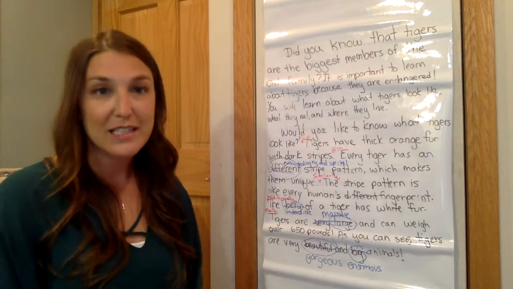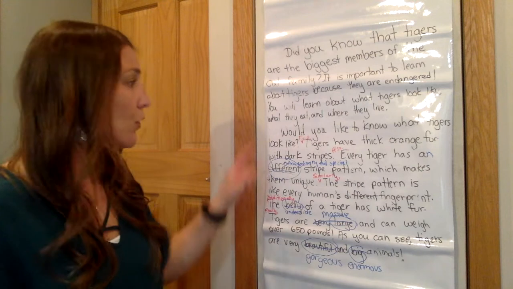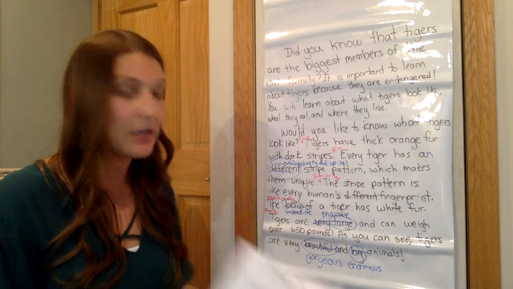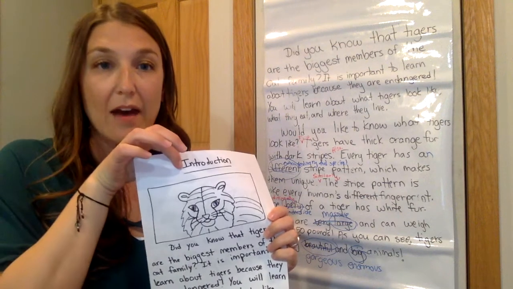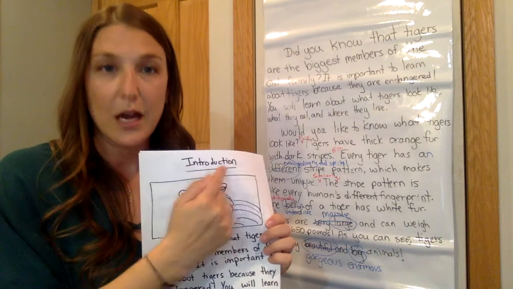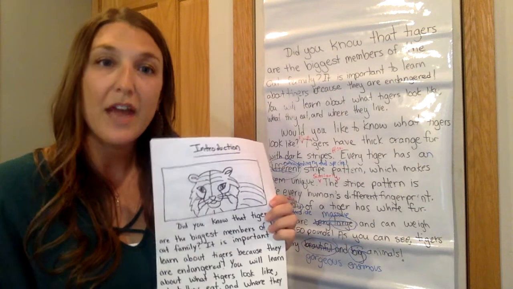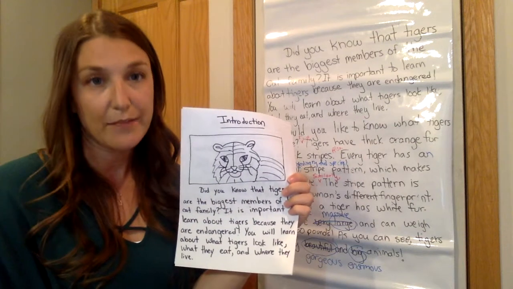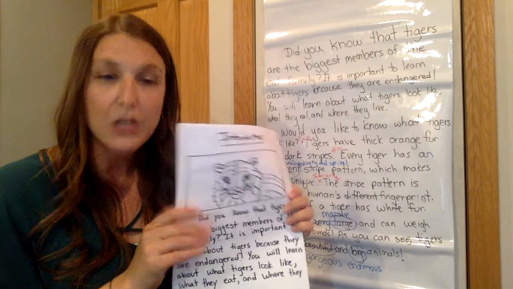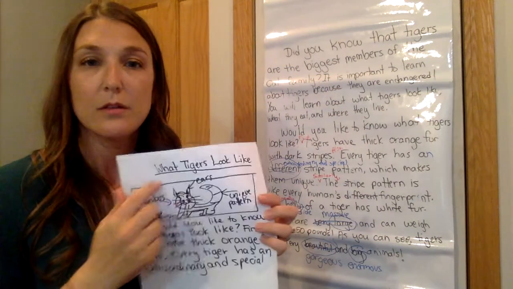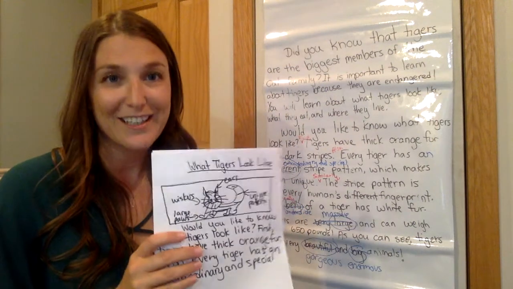So remember, boys and girls, today when you're publishing, you want to make sure that you're copying every single thing that you revised and edited. You want to make sure that you have your heading on top with a capital letter and underlined. You create yourself a box for your illustration, and you write in your neatest handwriting. You'll have a few days to publish, so take it slow. Remember to add labels to your pictures and to add some really nice color.